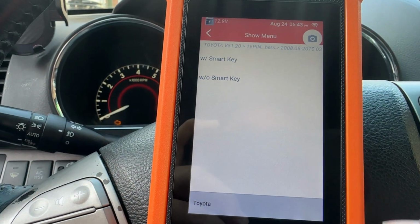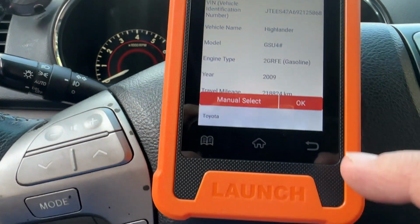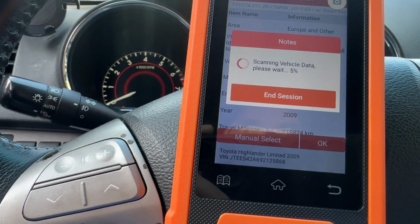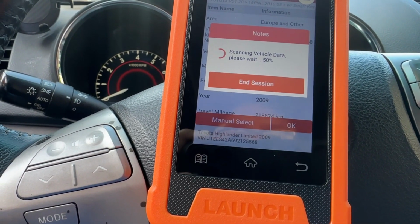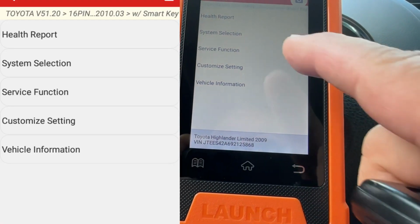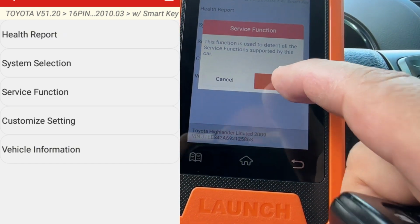There, I got a smart key. I do have a smart key. Okay, so it's service function.